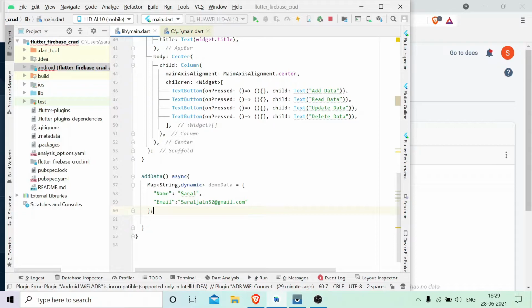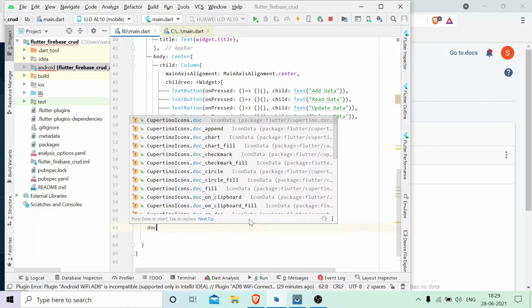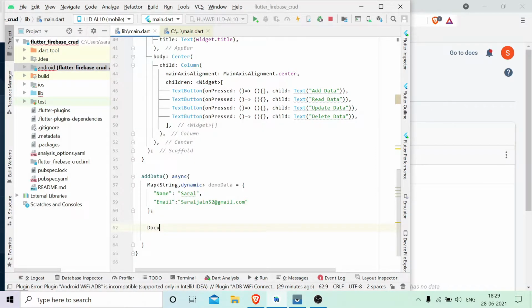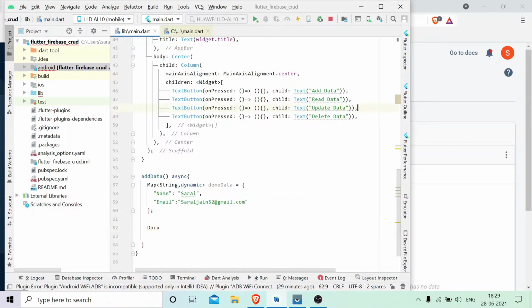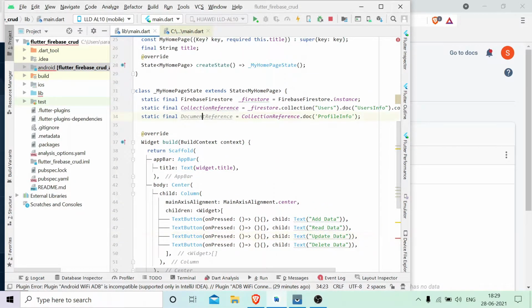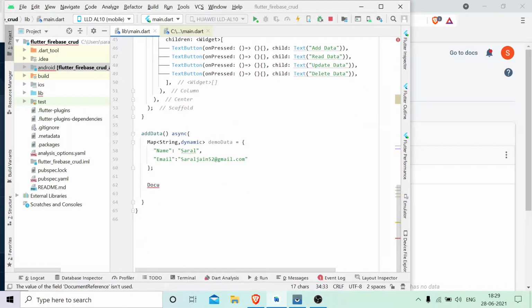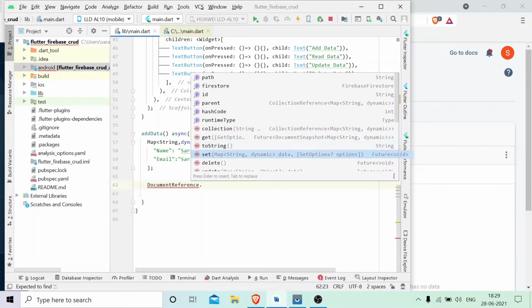Now we are going to add this demo data to our Firebase. For that, we are going to take the document reference which we have created earlier. Let me scroll down. So this document reference dot, here we have a set method.